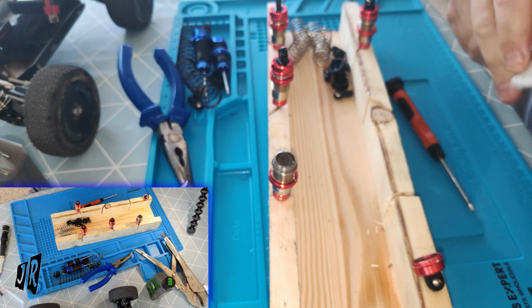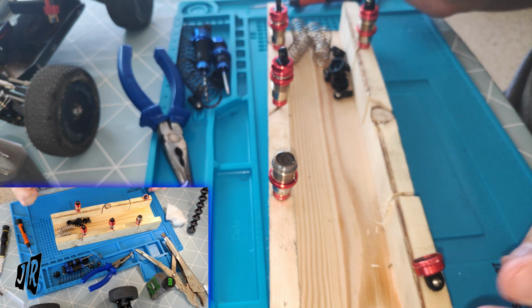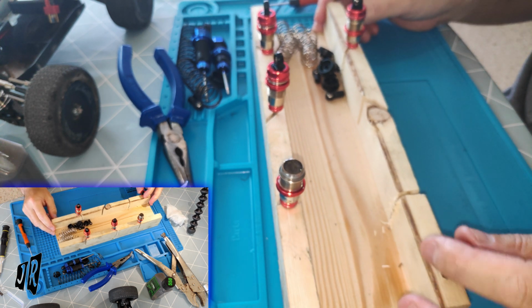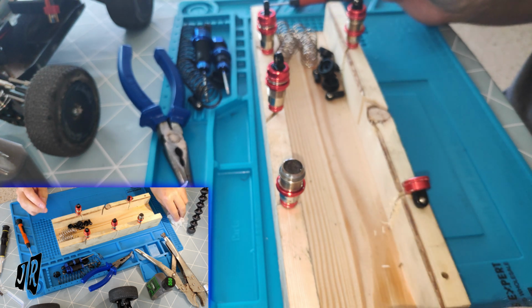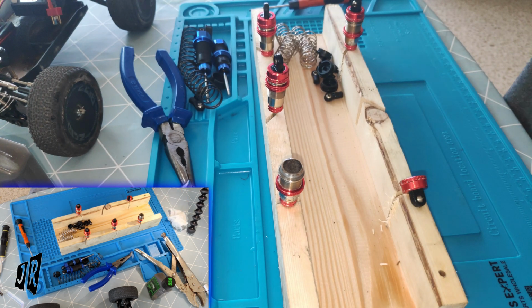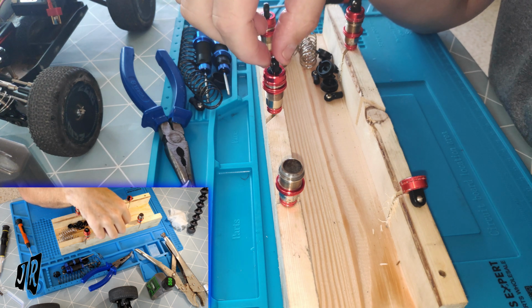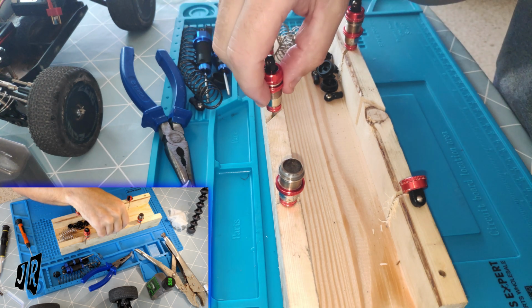Please put in the comments below whether you have a different way of doing it and what works for you. I am willing to revisit this and learn from my mistakes, of which there are probably lots and lots and lots. But from what I can see, the way that I did it the other day seems to be the way that works the best.